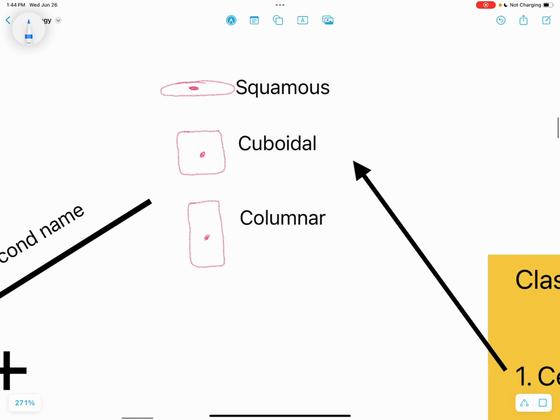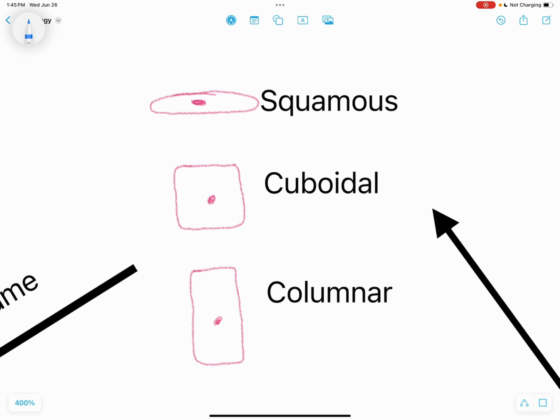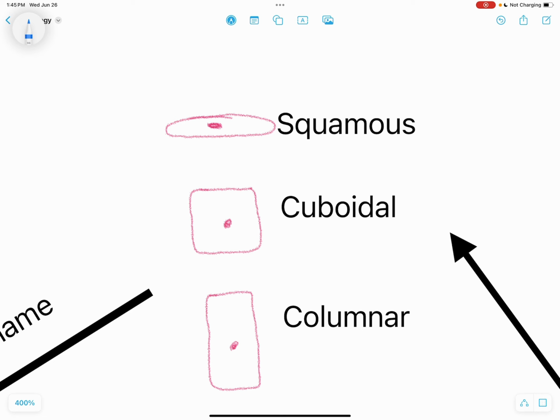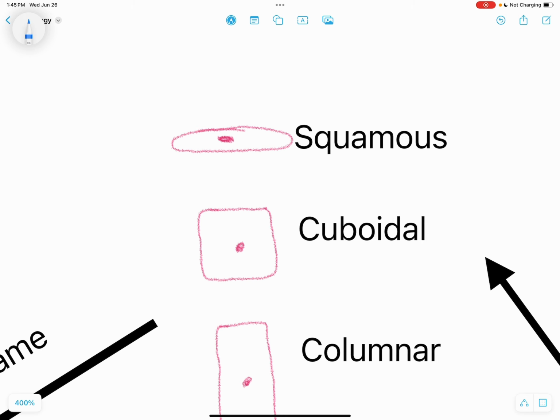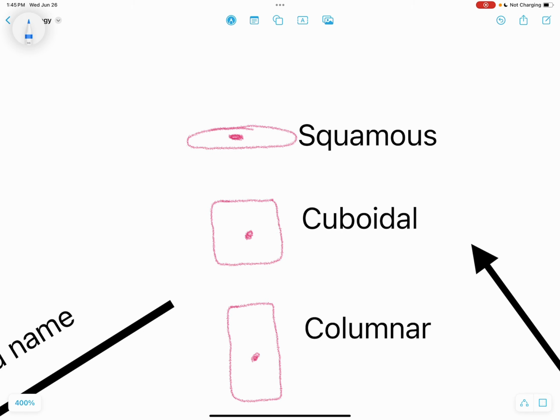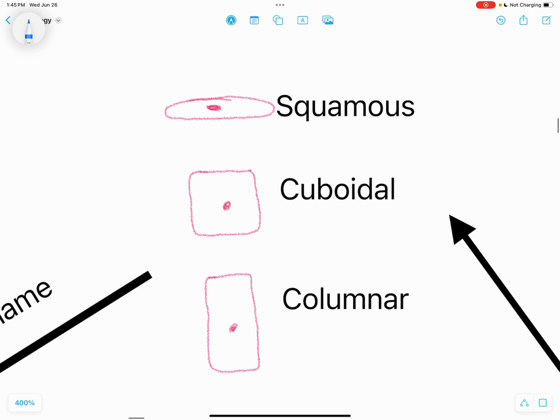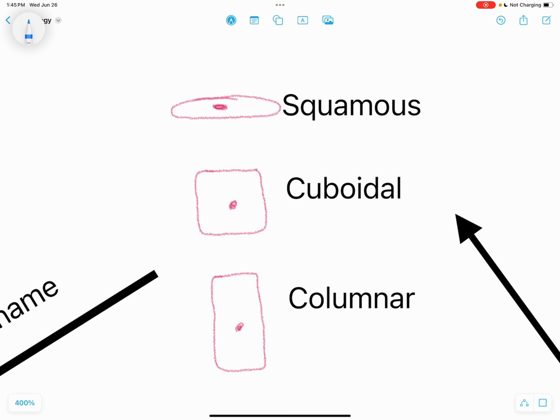Let's look at the shape. And here I've drawn out some shapes. And the names we're going to use for shapes are squamous, and you can see that that is very flat, almost kind of like a pizza look, very flattened. Cuboidal, well, because it's kind of like the shape of a cube. It's not always exactly the same height and same width, but pretty close to it. So that's going to be cuboidal. And the next one, if the cell tends to be taller than it is wider, I'm going to call it columnar. So those are three names that we're going to start to use for epithelial tissue.